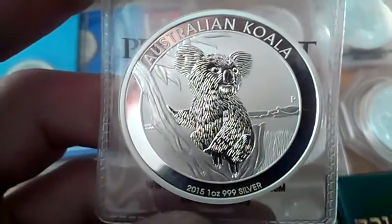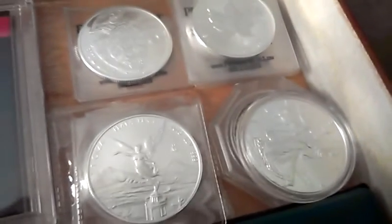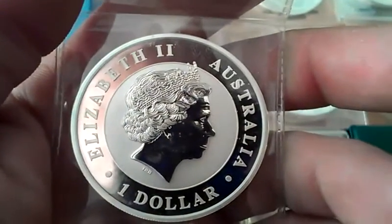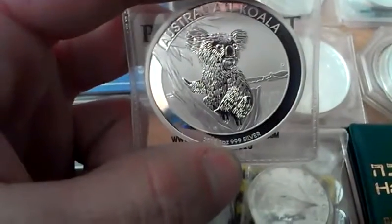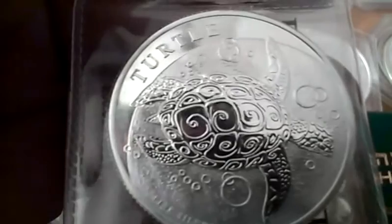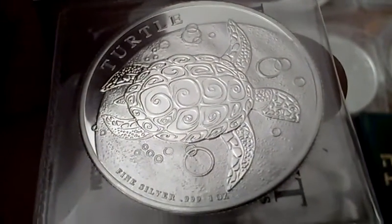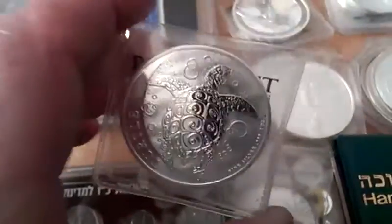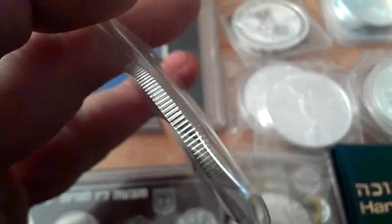2015 Koala — actually the case on the American Eagle came from this Koala. The design changes year to year and I would definitely like to pick up more. They just came out with the 2016s also. Beneath that I've got the New Zealand Turtle — I really like this one a lot. There's a two-ounce version of this that I'm definitely going to get at least one of; it's not much wider but it's much thicker, with a beautiful reeded edge. Really dig those New Zealand coins.